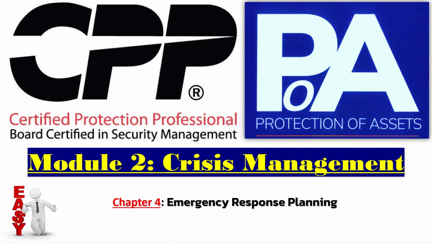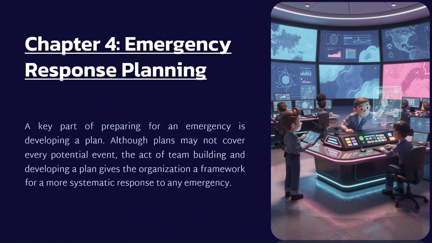Emergency response planning helps organizations prepare structured procedures in advance so that when an incident occurs, people know exactly what actions to take, who is responsible, and how to protect lives and assets. In this chapter, we will understand how organizations design emergency response plans and why these plans are essential for operational resilience. Emergency response planning is a key part of preparing an organization for unexpected incidents.